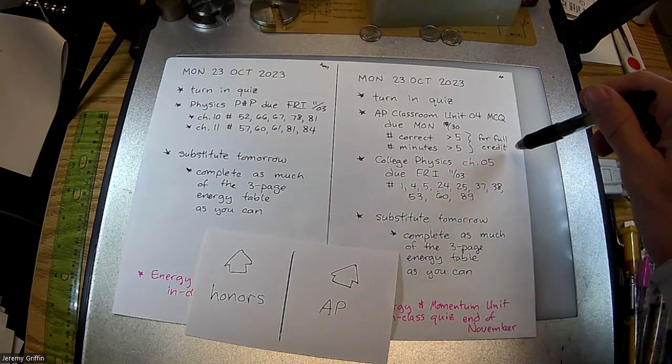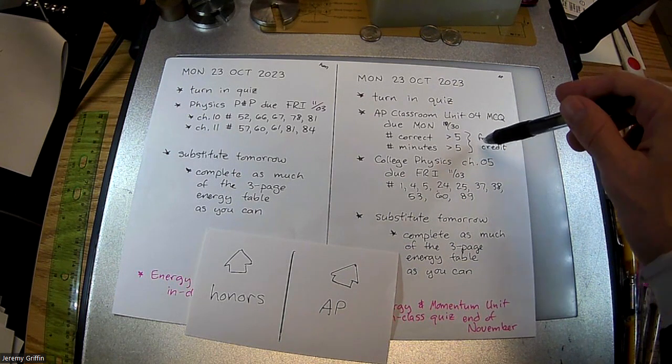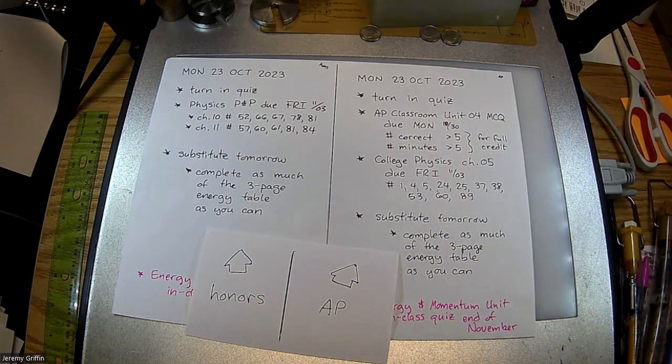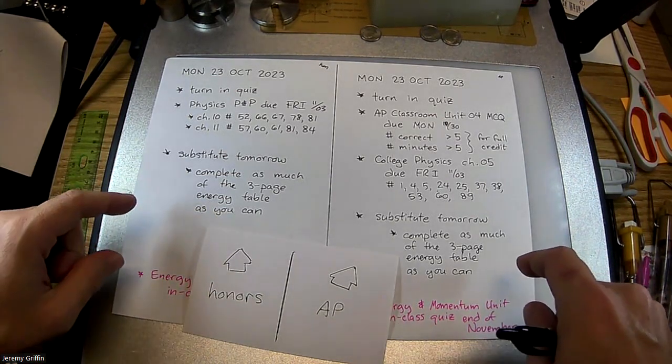So let's add a couple of stipulations here. If you want full credit, then you have to get at least 5 right, and you have to spend at least 5 minutes on it. I think it's pretty reasonable, because now I can see how much time you guys are going to spend on it. So get at least 5 right, spend at least 5 minutes. I think it's a pretty low bar to get full credit. So there you go. This is something I wanted to mention.